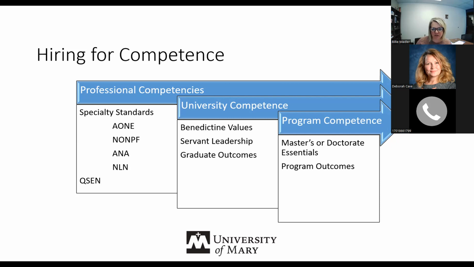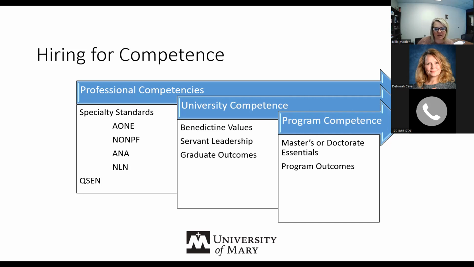And there's several different levels of competence that you hear us talk about and that you've seen in your syllabi all throughout your program of study. These are not things that we make up or that are loosey-goosey. These have been documents that are prepared by leaders in the profession and leaders in education, and have carefully crafted real life competencies that are necessary in order to be the most qualified and successful in your role.